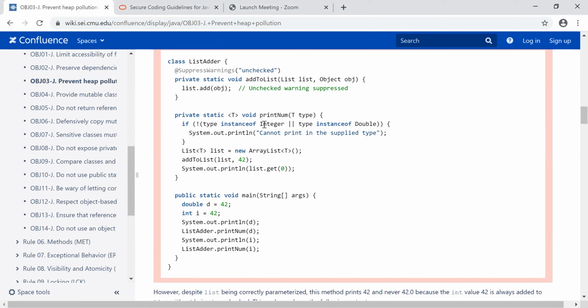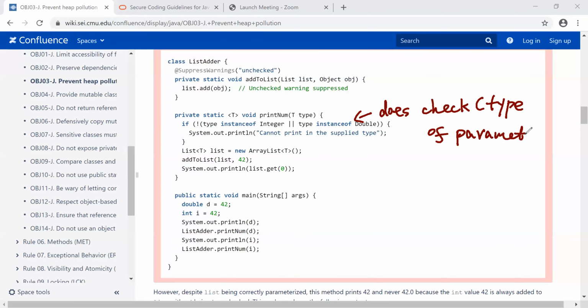Even though over here you do the check, and even though this method is generic, within this method you still call this, and when you call this method you check the type of the parameter. It sounds like you don't have the heap pollution issue.